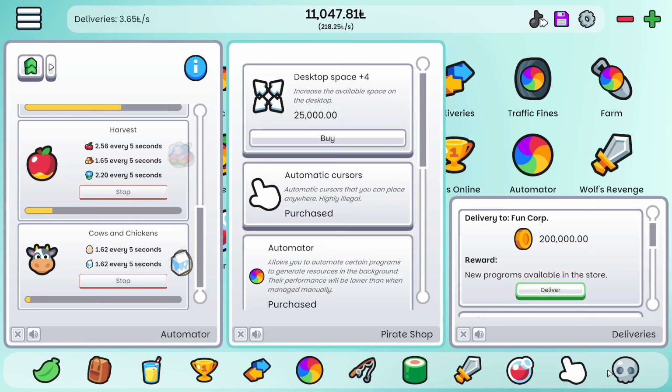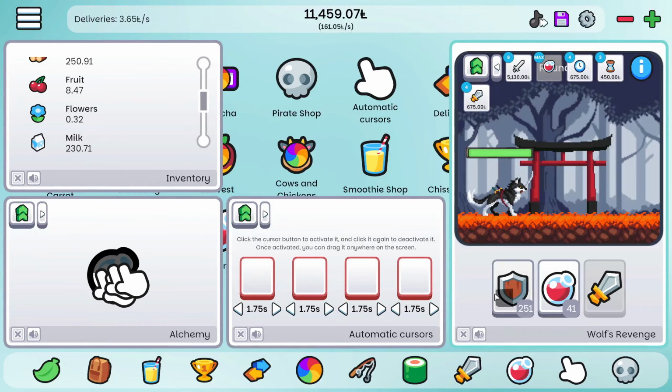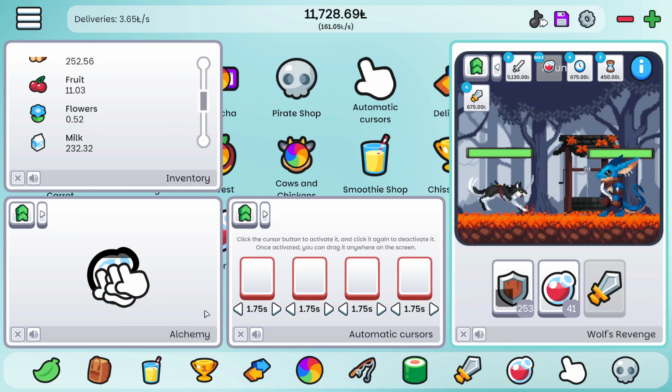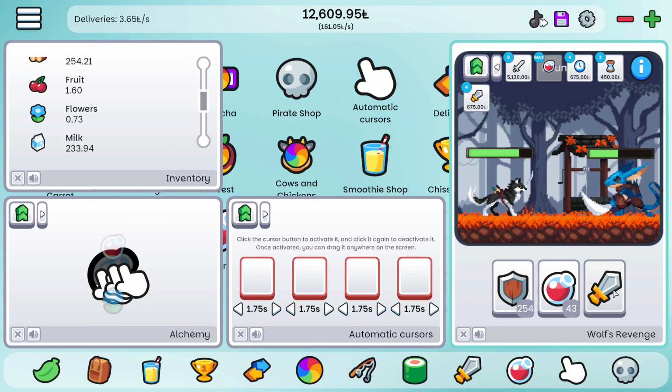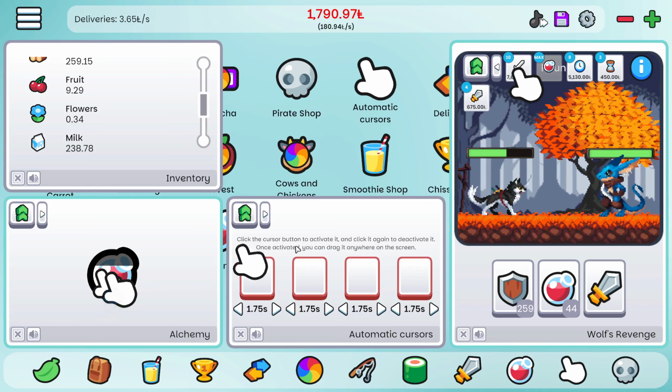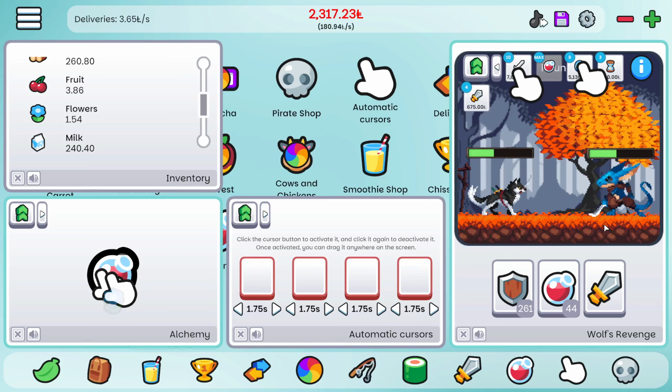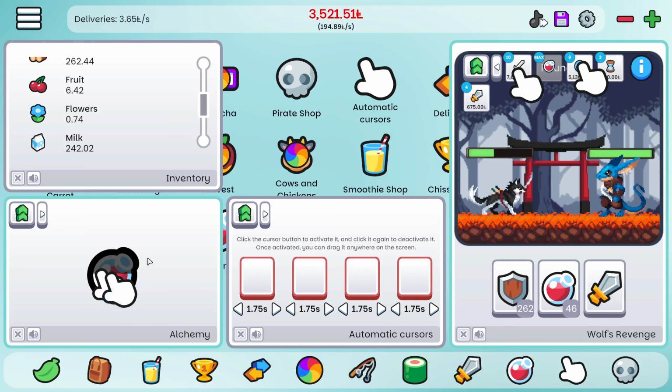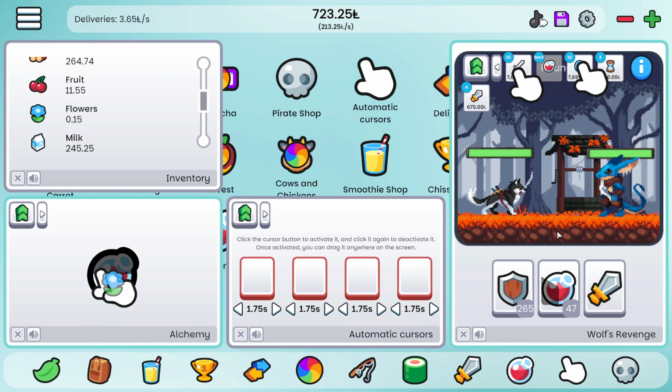All right, so then we can go back to Wolf's Revenge. Oh, defeat. Yeah, so basically, we'll kind of keep the potions going, and then just kind of let this guy go. So basically, if he gets too low, then we'll spend this time to reduce the amount of potions it takes, and then we'll spend more points here. I could probably just do this and that, and then just kind of let those guys do that. Try to just kind of see how far along he can get.